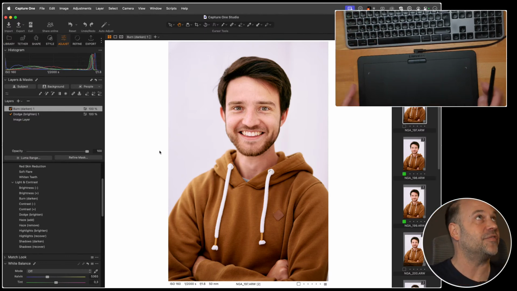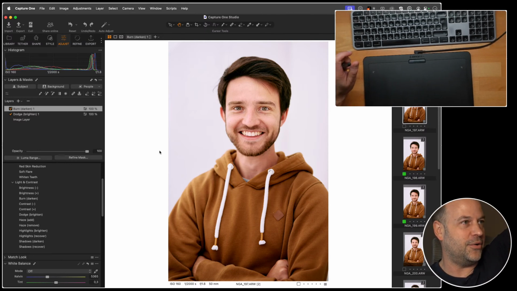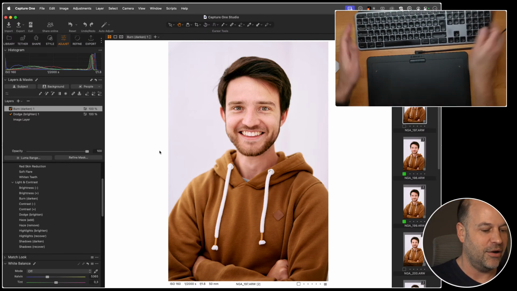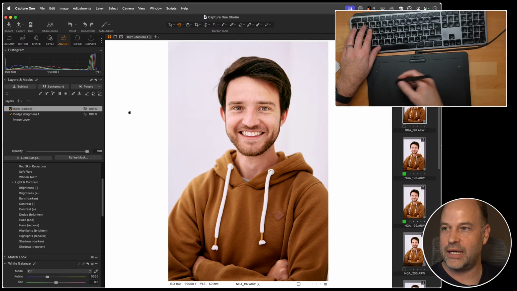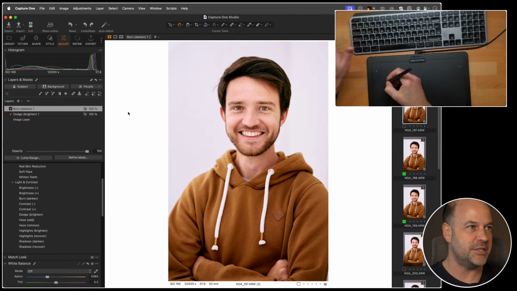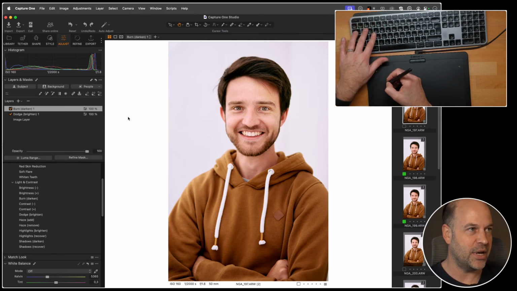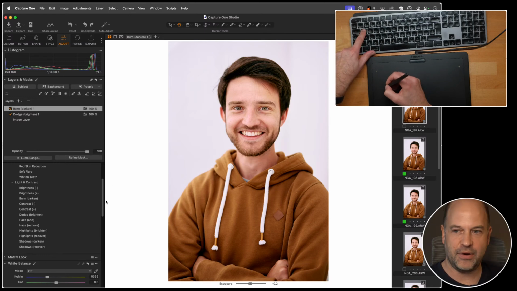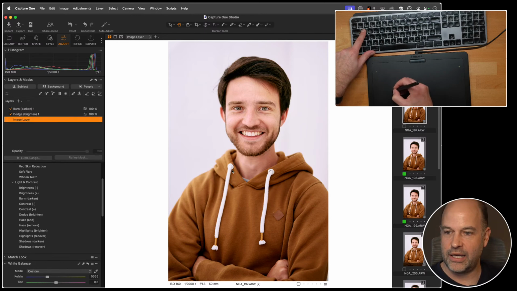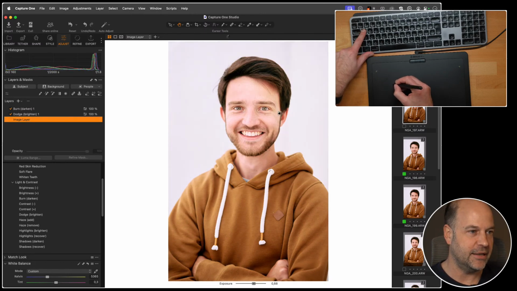But for speed edit, for those of you who are not going to spend on, let's just zoom out a little bit, hardware items, we've got, you know, actually a pretty nice solution as well. Speed edit's been around for ages, but it still has a lack of awareness, I would say. And what speed edit involves is holding down a particular key on your keyboard. Let's go for Q. And you see down here, exposure pops up at the bottom. And now as I drag my cursor key left and right, then I can change the setting.